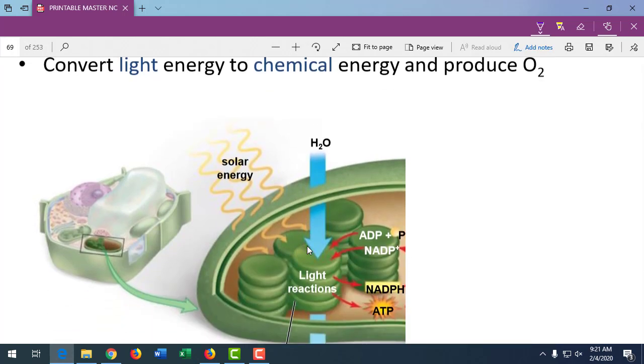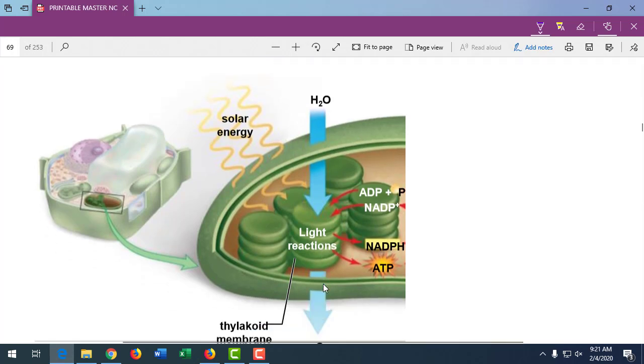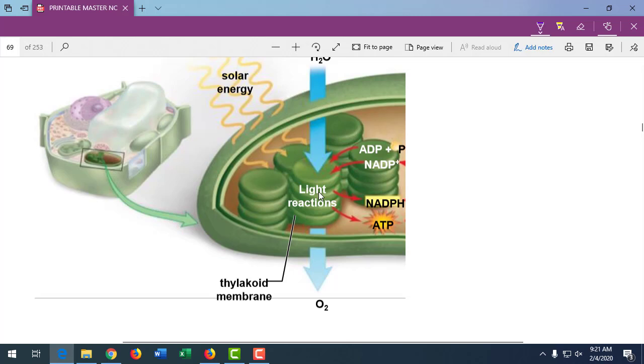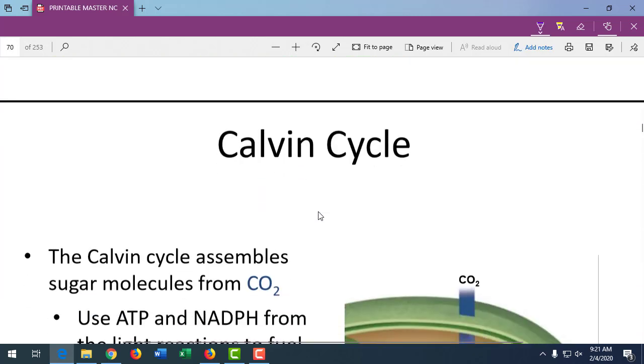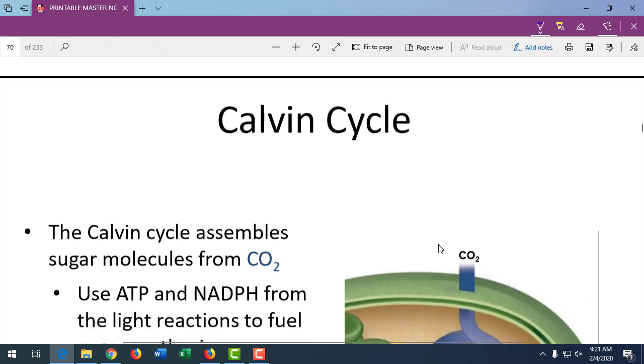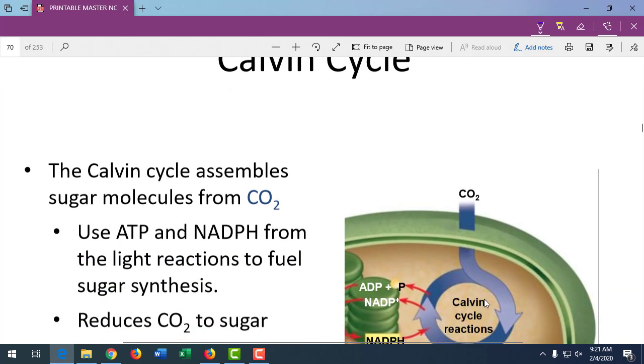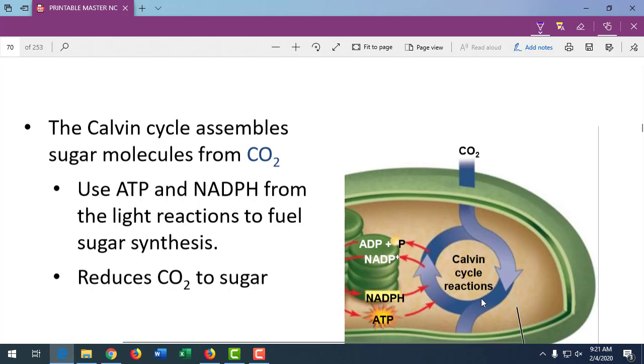Through the vein, through those xylem, those vessels, okay? So this is the chloroplast, so that water passes through the membrane of the chloroplast and starts what we call the light reactions. So the light reactions occur in the thylakoid membranes, and then the other process occurs in the stroma, and that's called the Calvin cycle. So the Calvin cycle occurs in the stroma, and the light reactions occur in the thylakoid membranes.